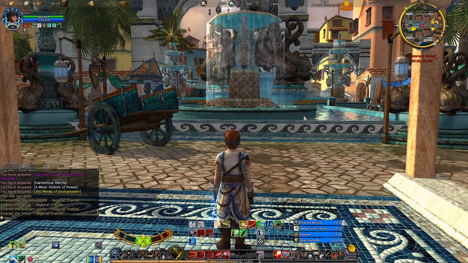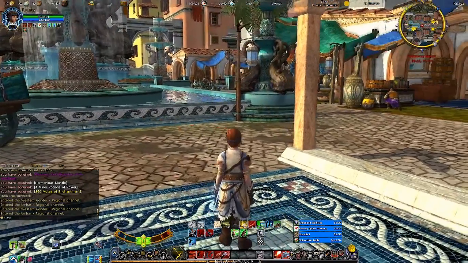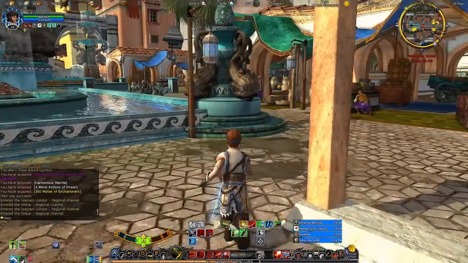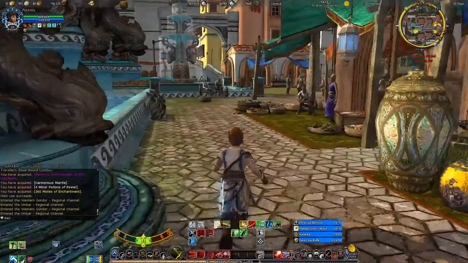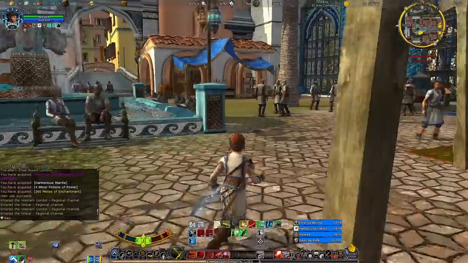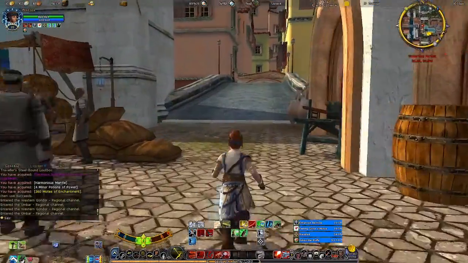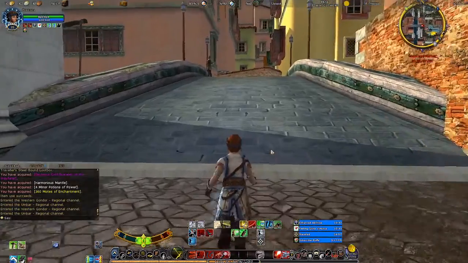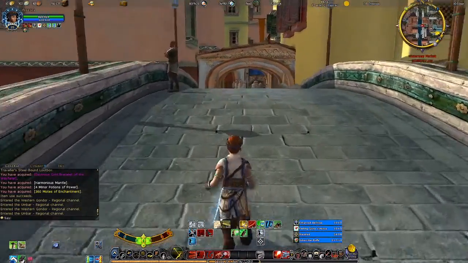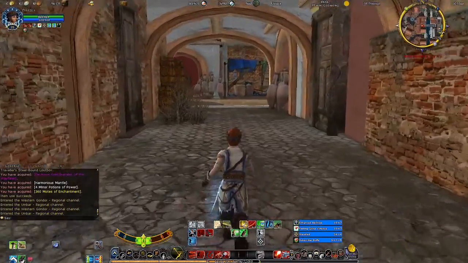It's because these little housing items bypass the level restrictions. You are on your own if you're using it at lower level. But that means that we are able to get here without having to worry about the game saying, sorry, you don't belong here, goodbye. So now we just have to keep on straight, going on down here.